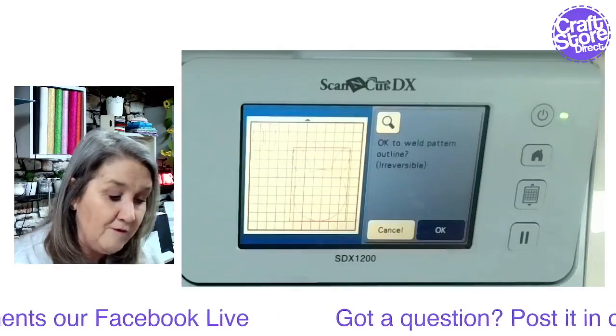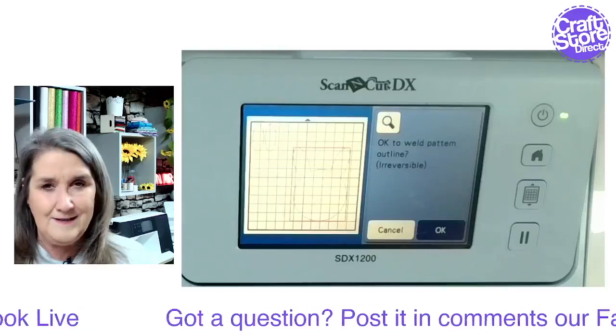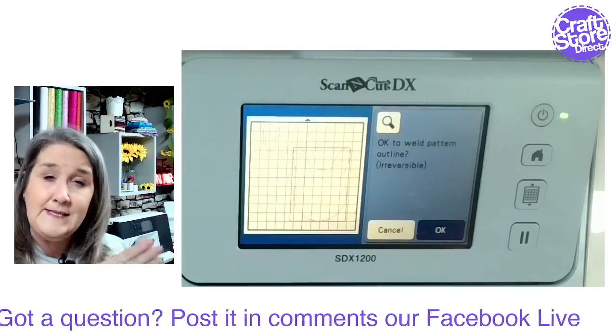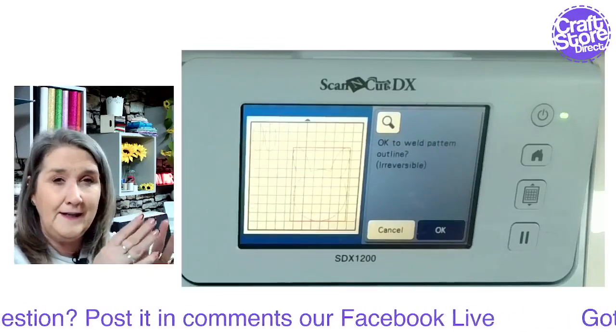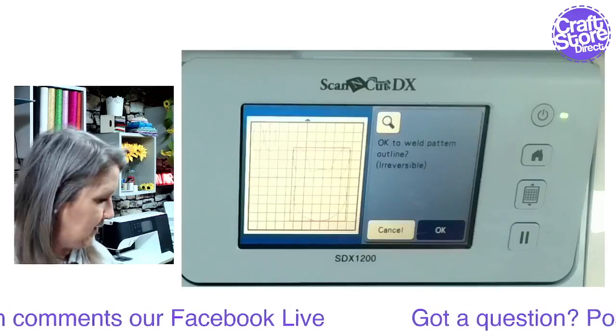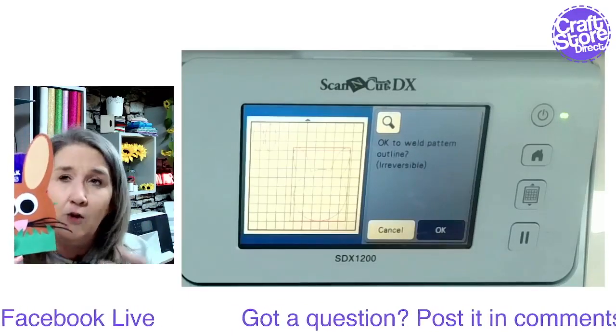So if you weld the pattern, you can't unweld it. So at this point, it's sometimes a good idea to duplicate the pieces, so if you need to go back and do anything else, you've got those as the originals. I'm not going to on this occasion, because obviously we're making this little bunny rabbit and I've done it before, so I know that we're going to be okay.